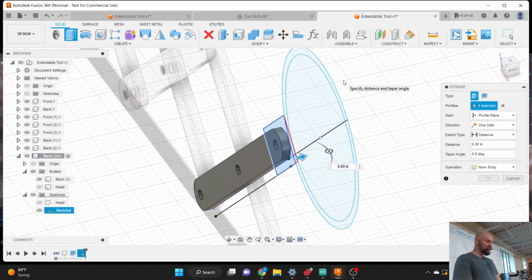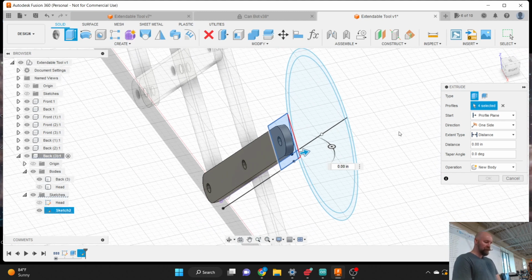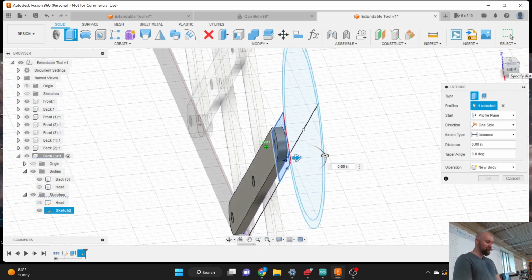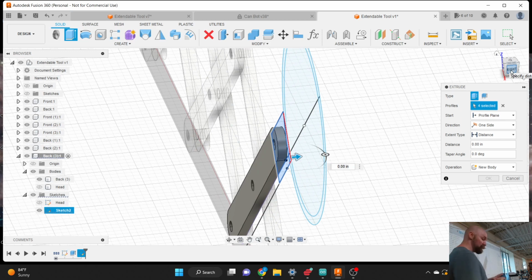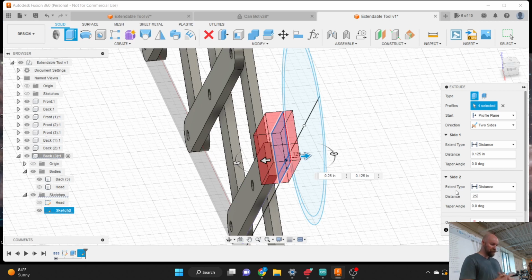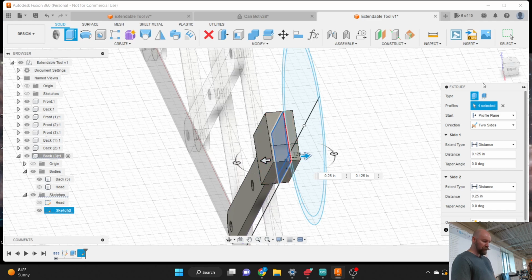I'm going to choose to extrude this symmetrically, and I know that that's weird because it exists on one side of my mechanism here. So let me show you what you might think we would do here. We would say, hey, let's extrude this two sides. Let's extrude it this way 1/8 of an inch, and the other way 0.25 inches, and let's change it from cut to new body.